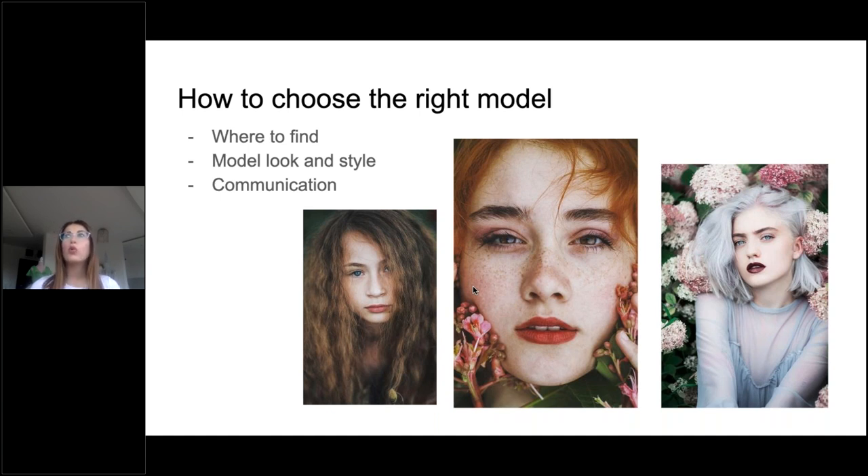People often get confused choosing the same model for a different photography style, and that isn't correct. Every fashion industry has fashion models; fine art industry has fine art models — not every model fits every industry. Maybe a professional model knows what they're doing and is very confident, but if you're asking a model for the first time, be very careful, because at first, models are very shy and not so confident. So we come to communication — because communication is the key to every process. You must talk with a model, you must ask them what they want, but before that, you must ask yourself what do you want to create with them.